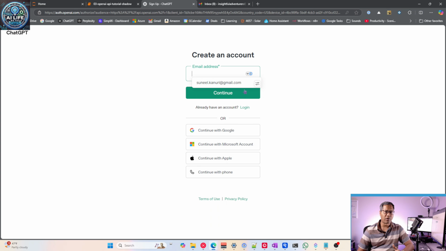Because some workplaces, schools, or restricted networks block Google authentication or a third-party authentication, whether it is Apple or anything. So, meaning you could get locked out when trying to access ChatGPT later. So use your email address to sign in.